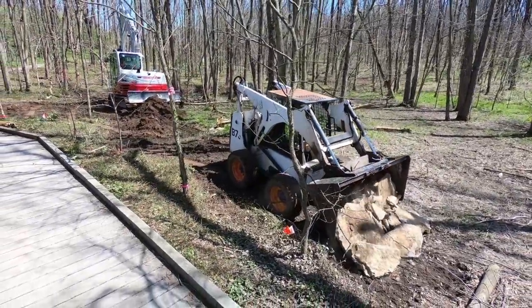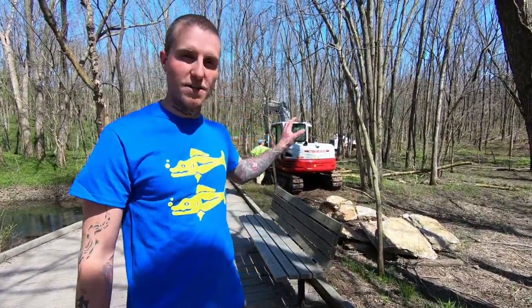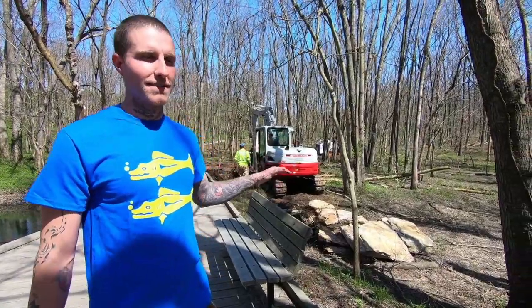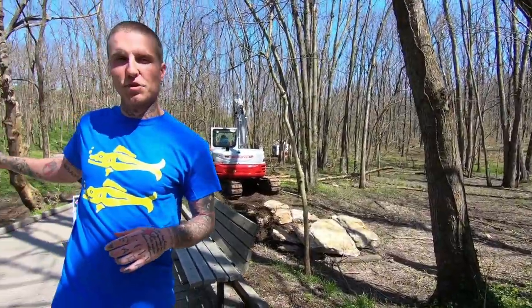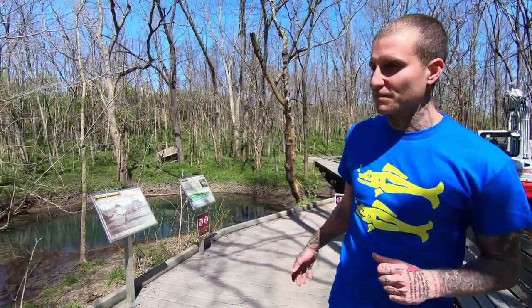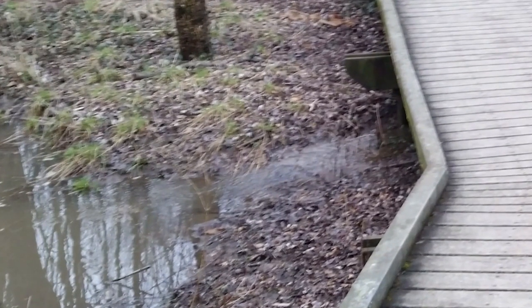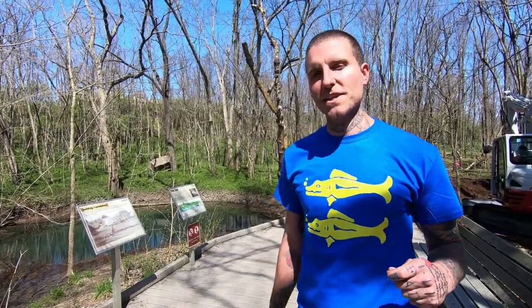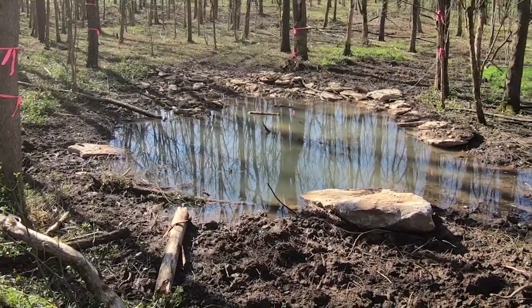Meanwhile, a little further up the watershed, we're here at McConnell Springs where contractors are doing work to stop erosion that has been coming in from the stormwater wetlands and rushing into the Blue Hole Spring, degrading this area. This kind of project is going to be an essential part of any urban watershed management, and hopefully this is just a precursor to some of the projects we can get going at Preston Cave Spring to control the off-site runoff causing problems in that reach.